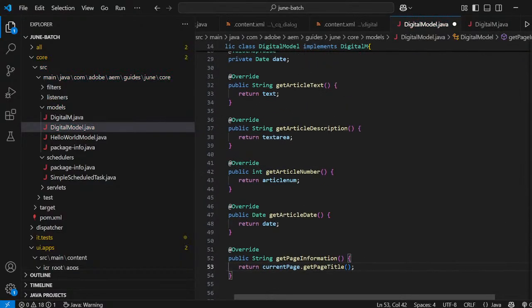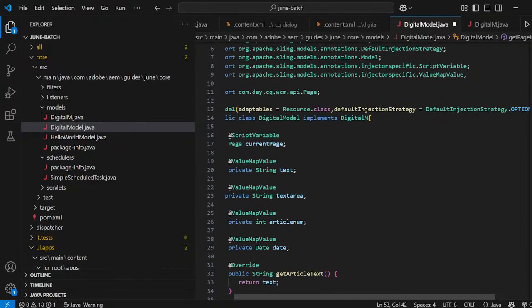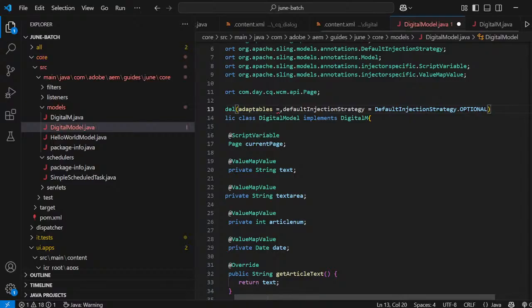And here also you can mention the Sling HTTP servlet request class. I want to use both of them.